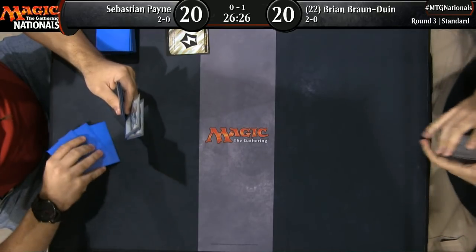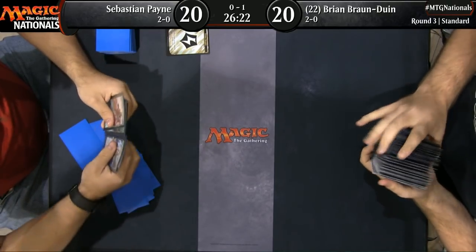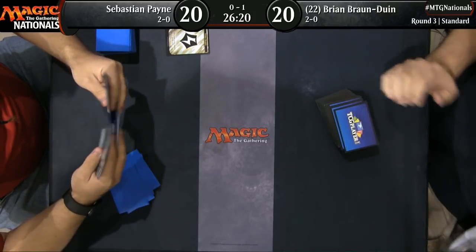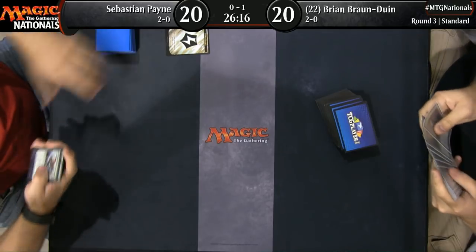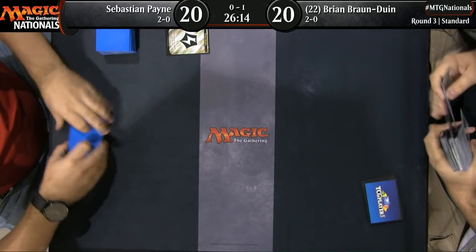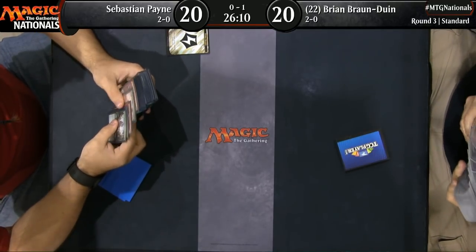So, game 1 goes to Braun-Duin. We're here in Richmond, Virginia for U.S. Nationals. We've got cool format here. This is probably my favorite part about the new tournament here is we get to play Standard and then Draft later on as well. Just like kind of like a mini Pro Tour.